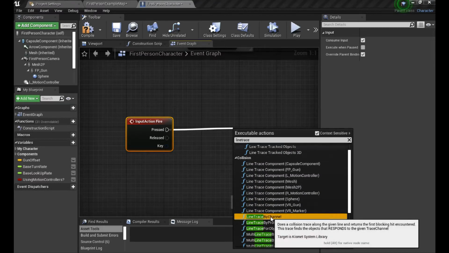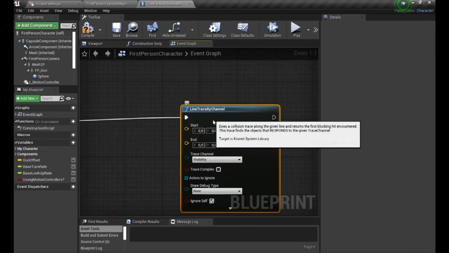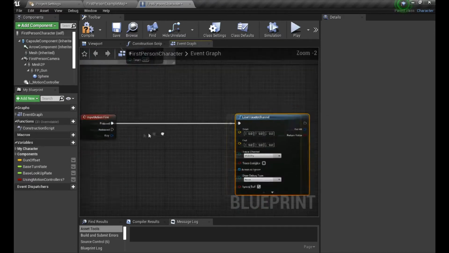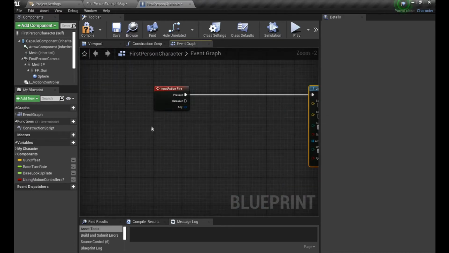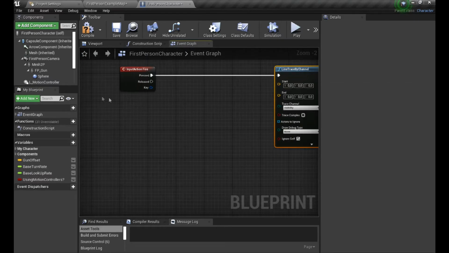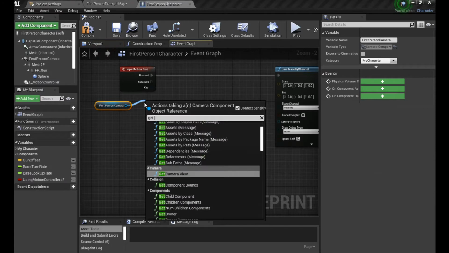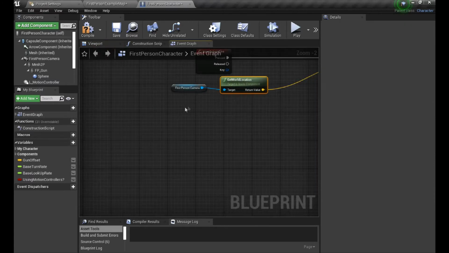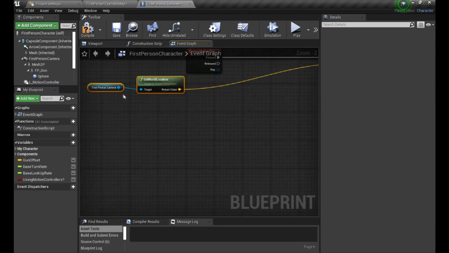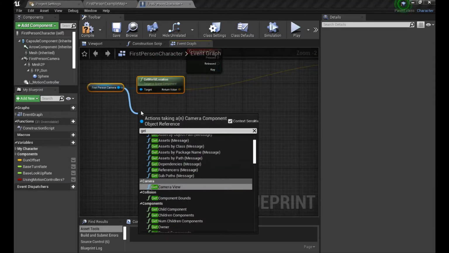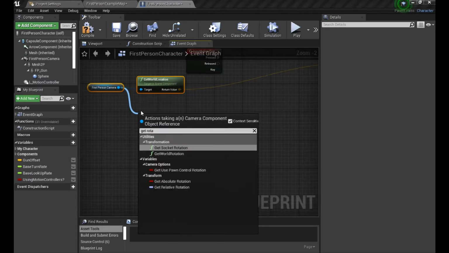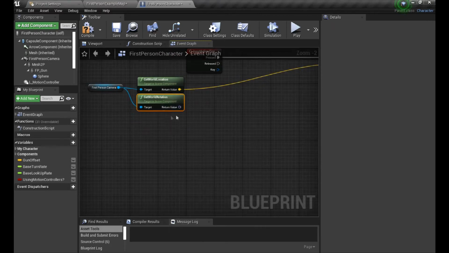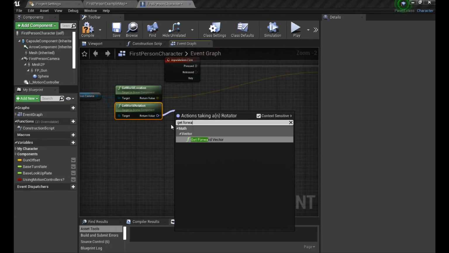LineTrace channel. So now whenever we press, it's gonna run the LineTrace. Okay, so now let's select our camera and let's get world location, and it's gonna be our start. And now let's get rotation again, get world rotation, and now get forward vector.